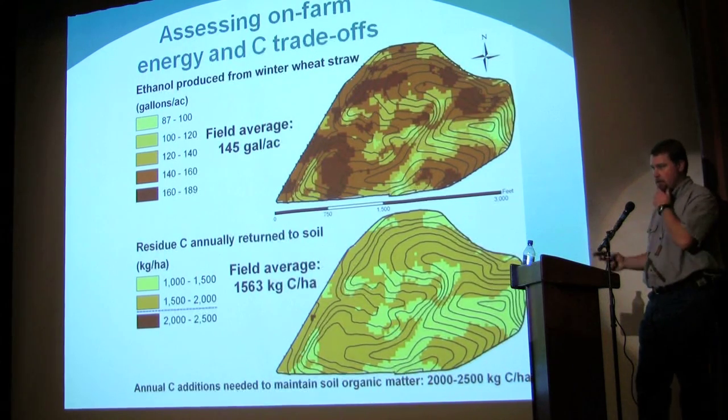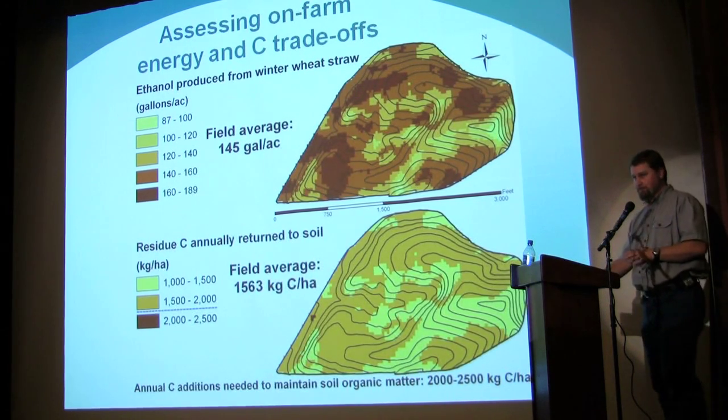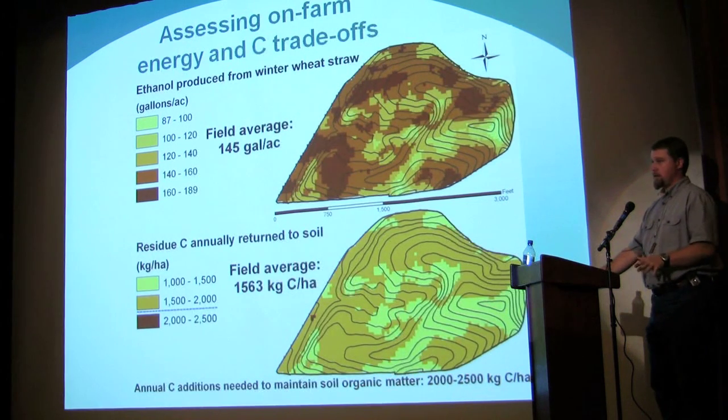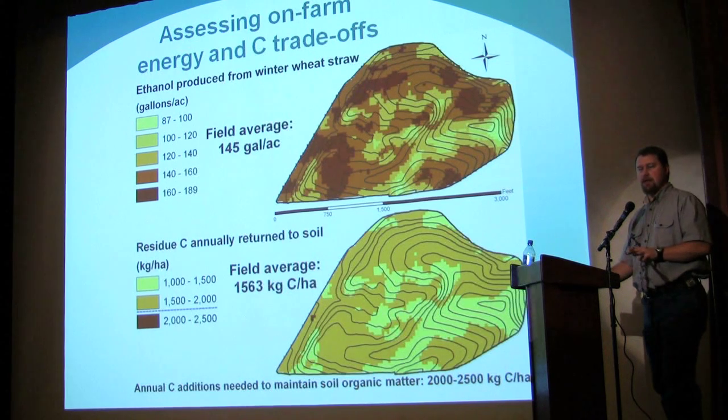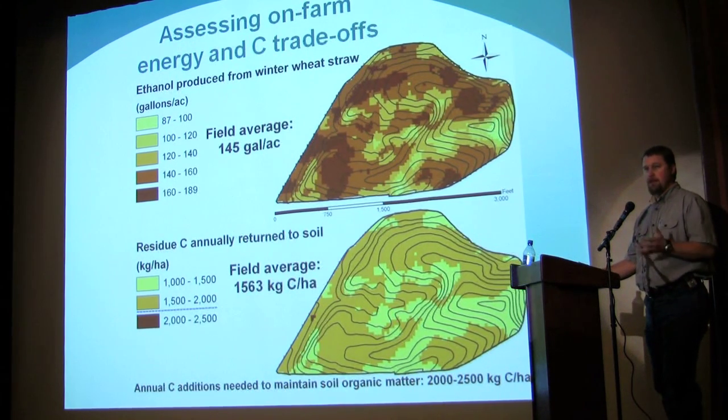So back to the Cook farm, looking at wheat residues. And I know a lot of the stubble here is either baled off and removed or burned off historically, but there's value in the residues. And that's why I told Craig, you can't just call those residues waste, because there's carbon value to them, there's nutrient value to them. We've done some analysis on the Cook farm using all the database that we've got.